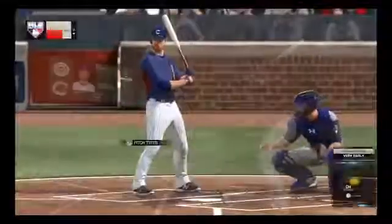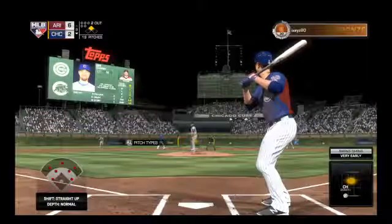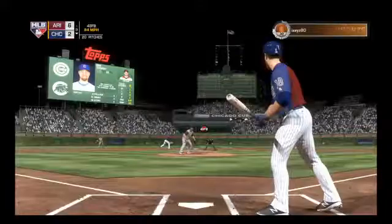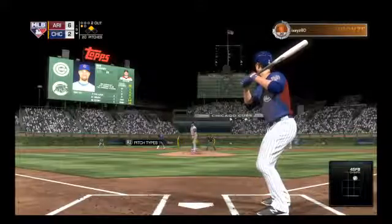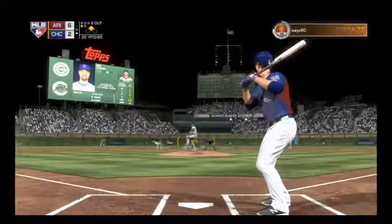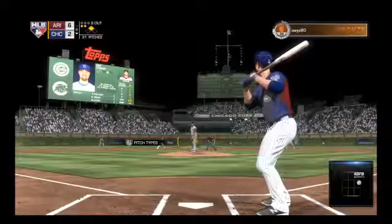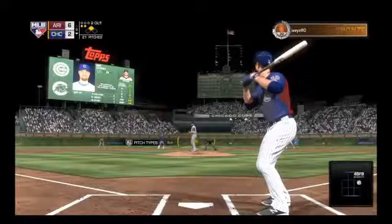Now at the plate, Ben Zobrist. And he needs to make something happen. They're down to their final out here in the 9th. And a high strike to begin the at-bat. It's 0-1. 0-1 count and the pitch. And this will be a called strike 2. And trouble now as they're down to their final strike tonight.